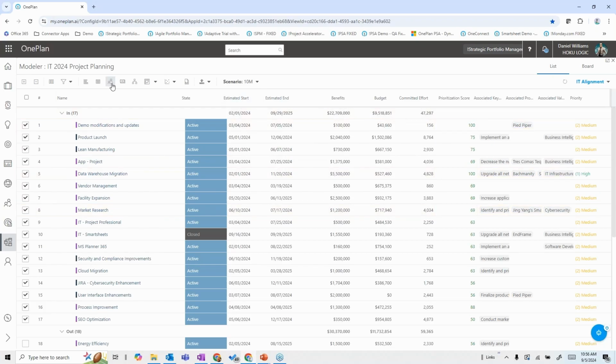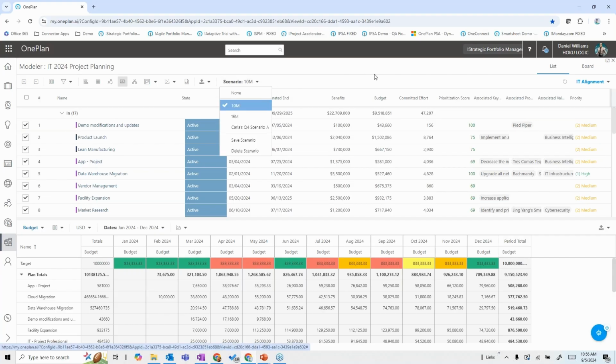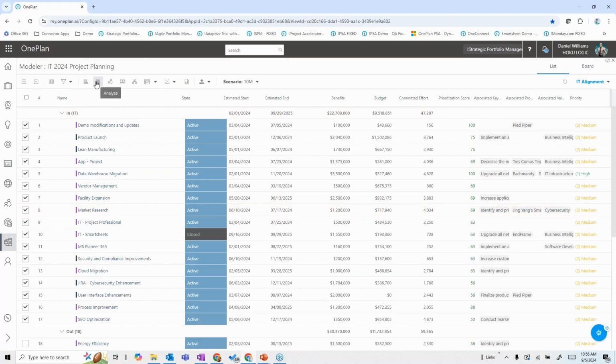And in this particular case, I've selected and deselected projects to try and get down to something that's underneath a $10 million budget that will fit into that mix as we go through, okay? We could also then do other ones that maybe are $15 million budget and other things like that that we want to look at. But as we do multiple scenarios here, we can go look at what we call an analyze feature.